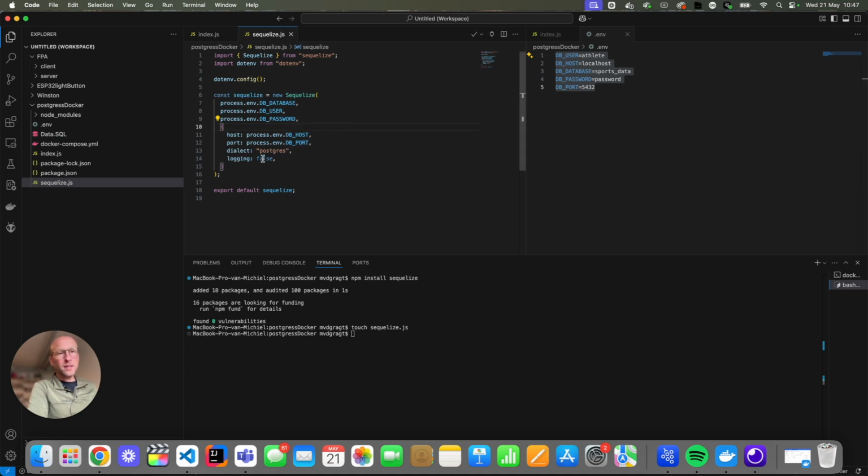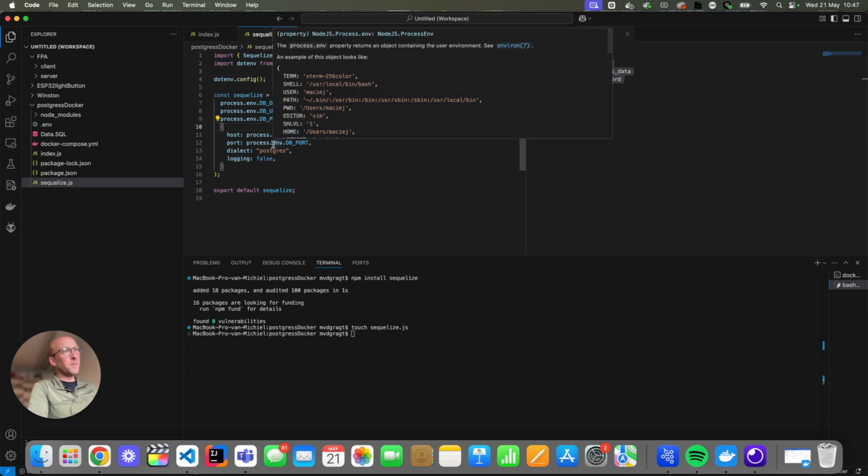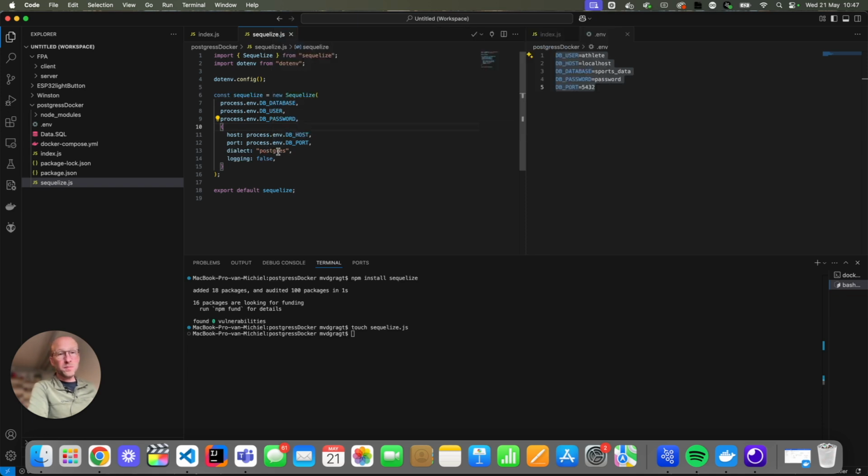Then the dialect: this tells Sequelize that we're using a Postgres database. Note that Sequelize can work with different types of databases, for example MySQL or SQLite. So we need to tell which one we are using, in this case Postgres.